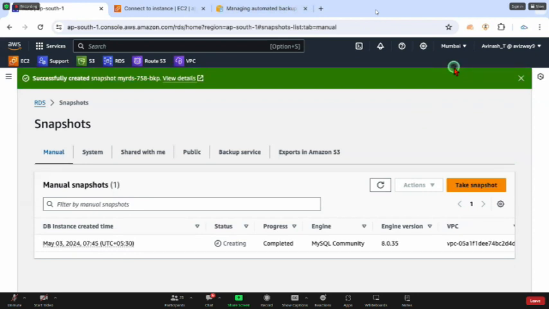Avinash, what is the difference between the snapshot and backup? Backup is not a standard terminology in AWS. We call it a snapshot. Snapshot is nothing but a backup copy of our database or a backup copy of our EBS volume. We don't call it a backup. See, are we calling it a server? We call it an instance. Similar manner.